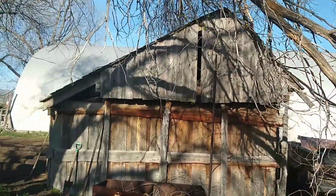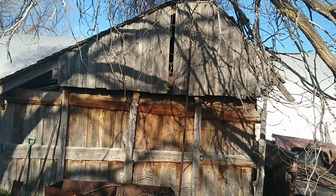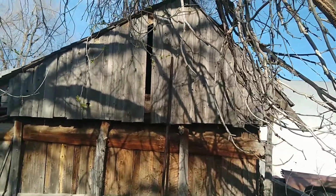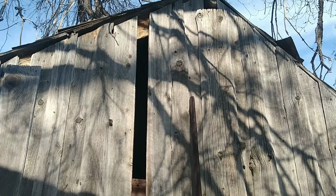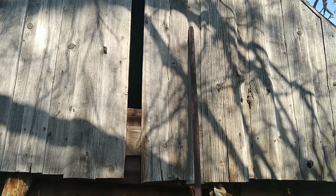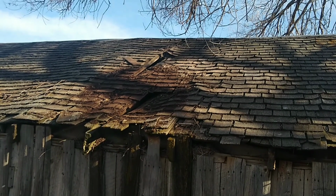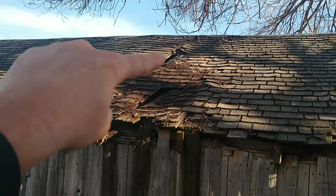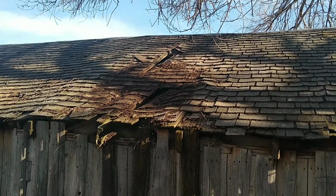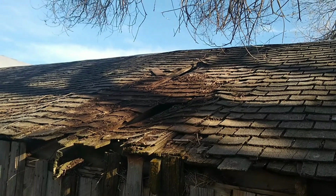Here's the view of the west side of the chicken coop. And there's that little gap right up there in the attic. I'll just patch that up with chicken wire so that the light can still get in, because we desperately need light. Here's the two holes. That big one there that I stood underneath, and then this one here that I tried to put the camera in, holding it out and pointing it down into the hole. So there's that. Well, that's the state of the chicken coop.